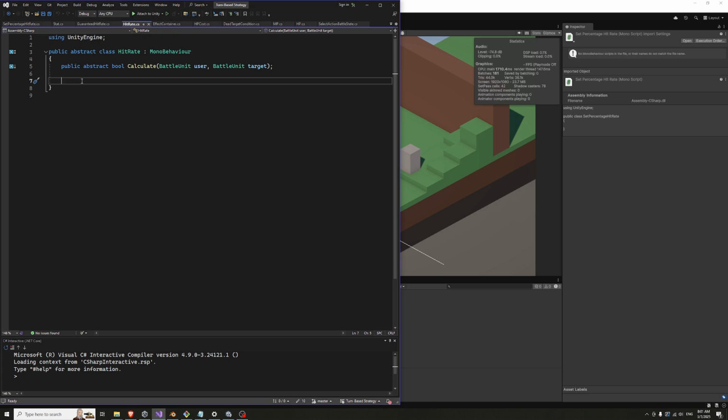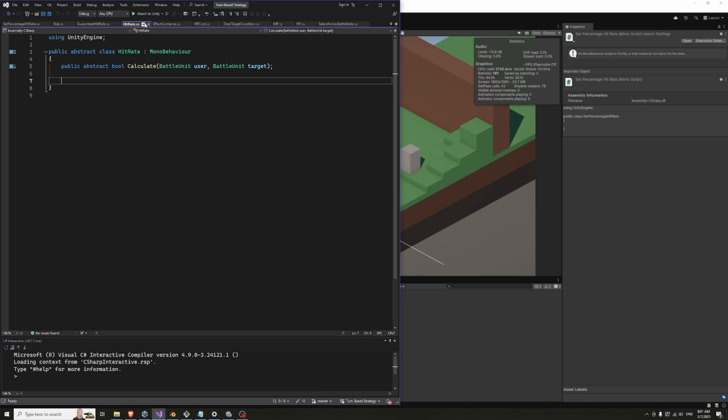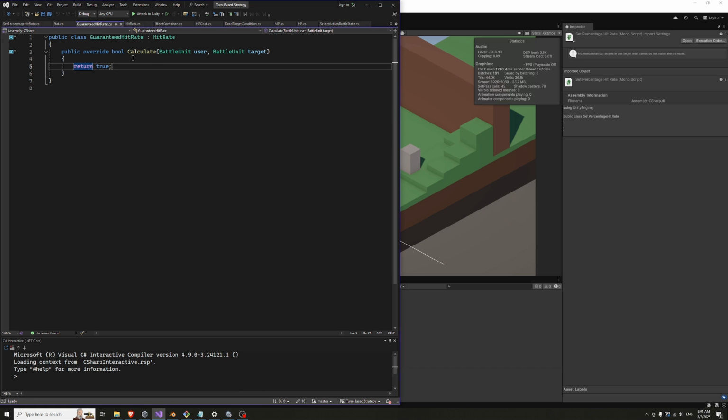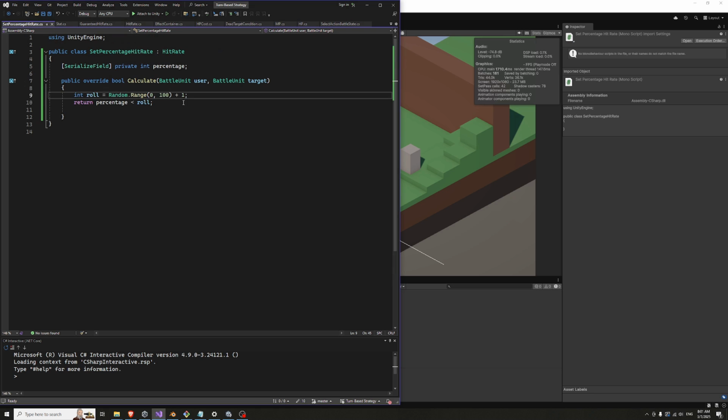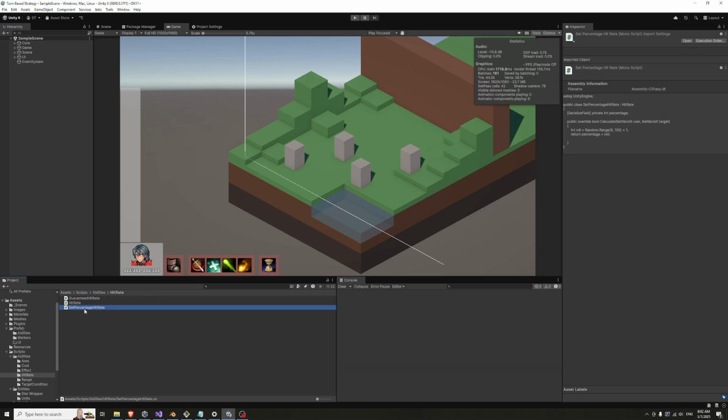Pass something in, and then have a way of altering the hit rate because of that. Yeah, this is probably fine for now. Alright, let's try.